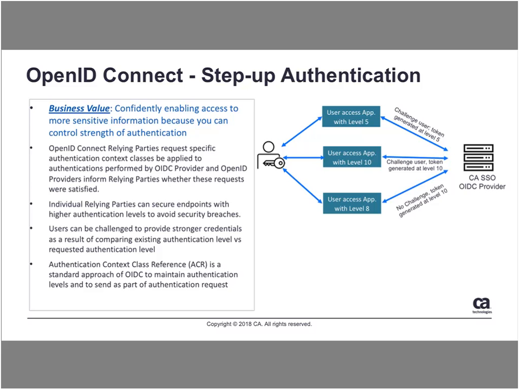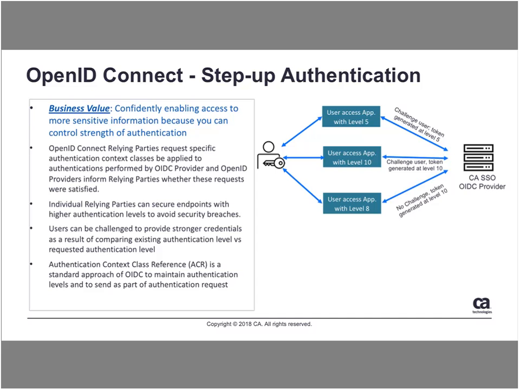The authentication context request is part of the OIDC standard, and it is mapped to authentication levels in the OIDC provider. This ACR value is part of the authentication request. So the SSO OIDC provider will validate the authentication context request in order to challenge the user again in case the existing authentication level is lower when compared with the requested authentication level.